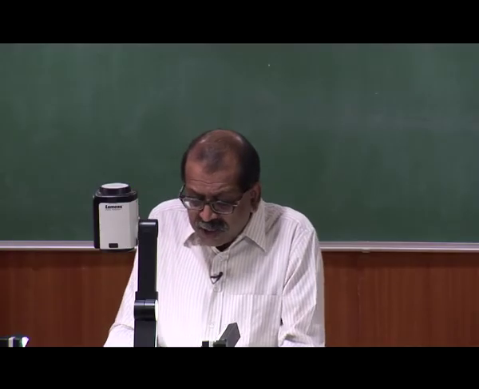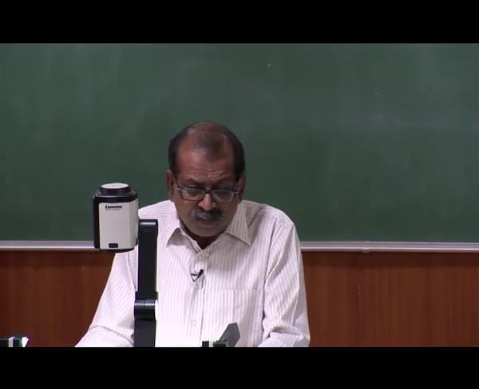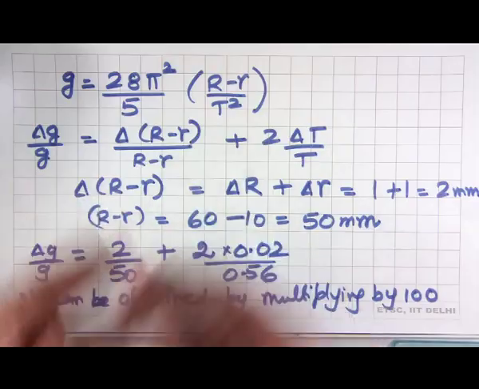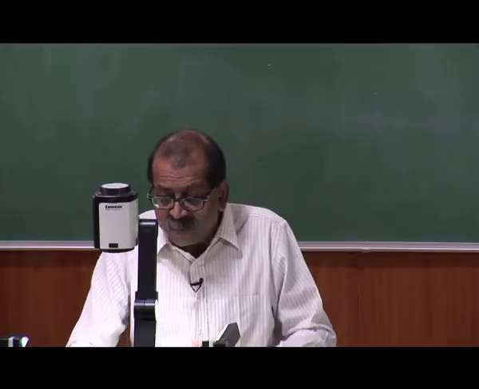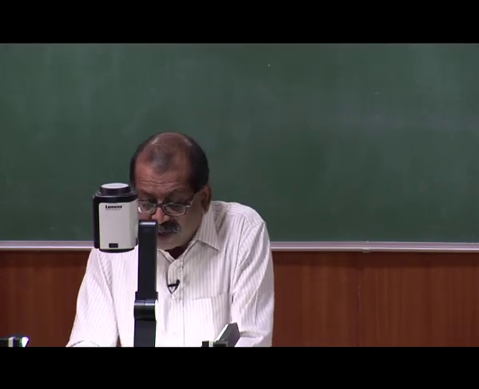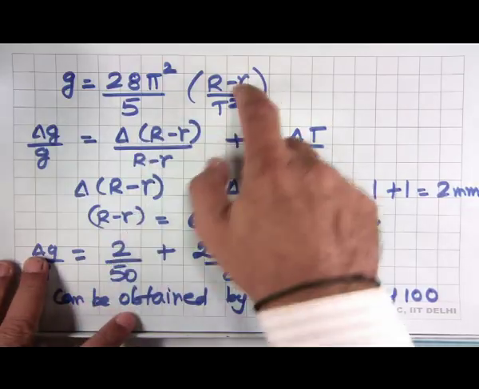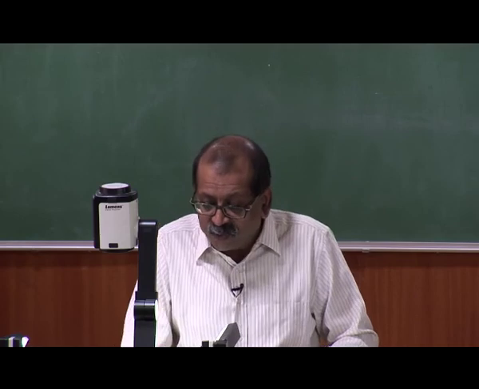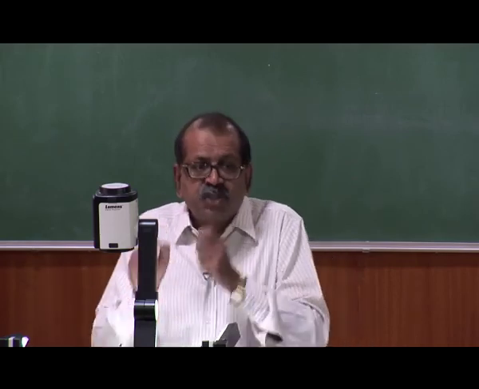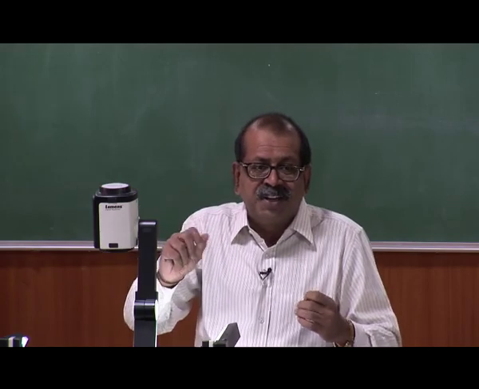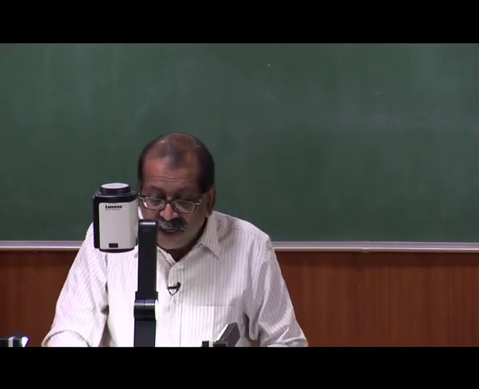So, in this example we have seen how we account for errors when, in the formula, you have a sum as well as a product or a division. First we calculate the individual error in the part of the formula where the summation comes. The two errors in the quantities which are summed are added up, and then we find the relative error in that quantity, and the second quantity which is a division of this.